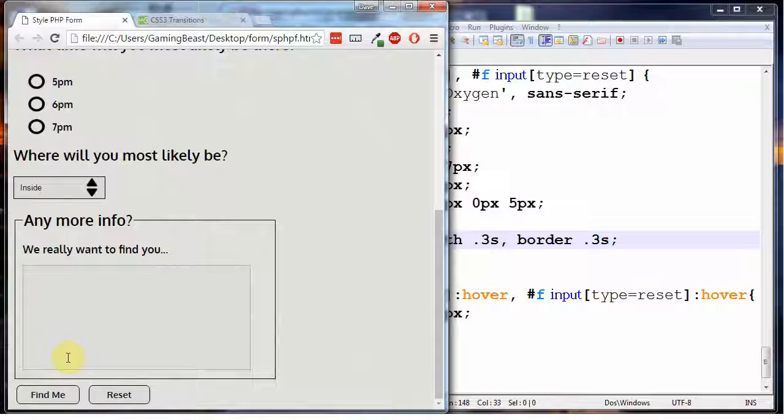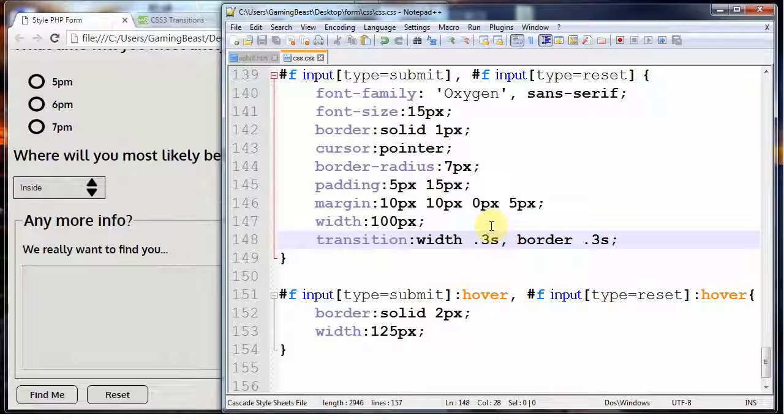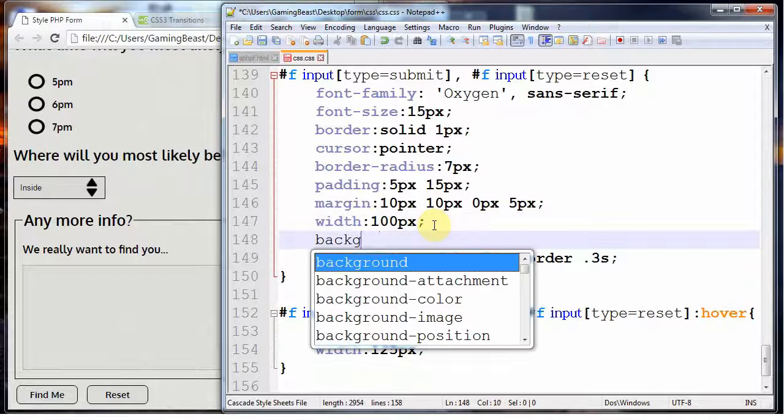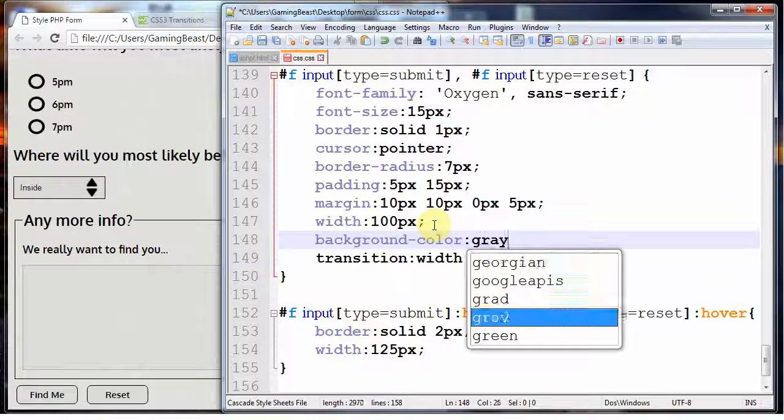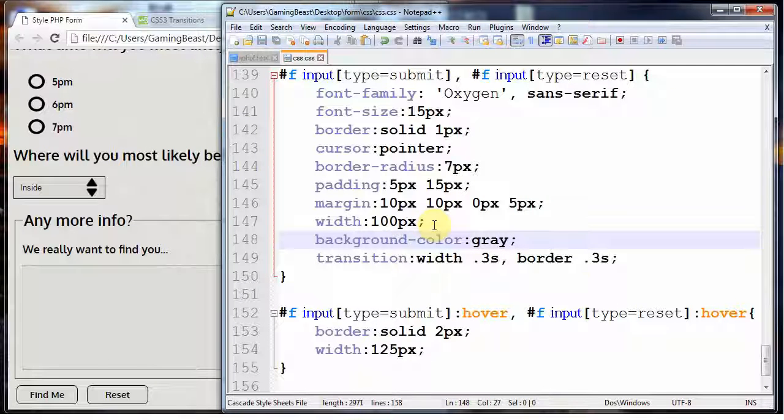Refresh. Yeah. Doesn't seem to be working that well. Let's try something else. You can also transition the background color. So if I say background-color, we'll just say gray for now. And we say here that we want to animate that as well.